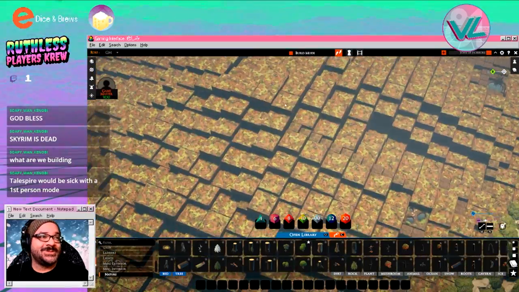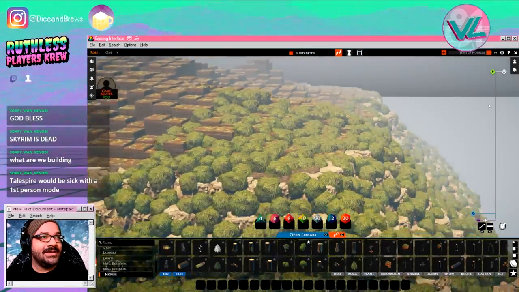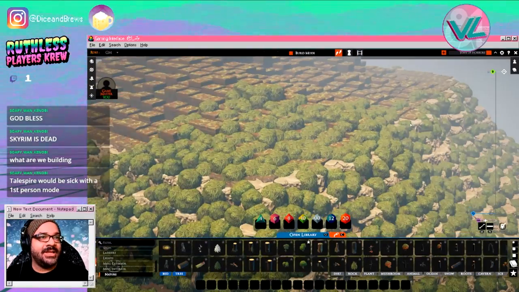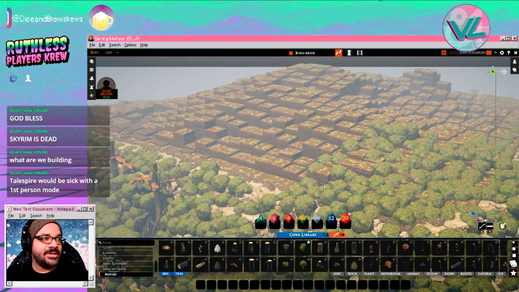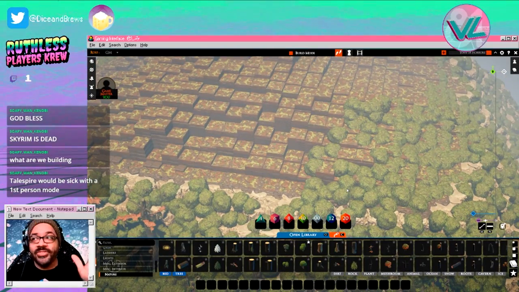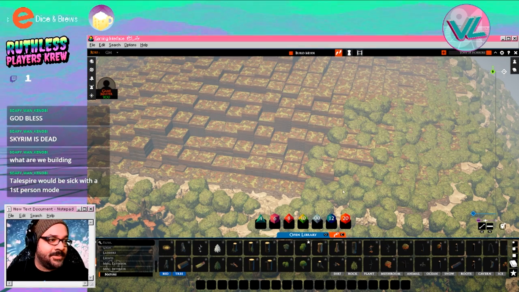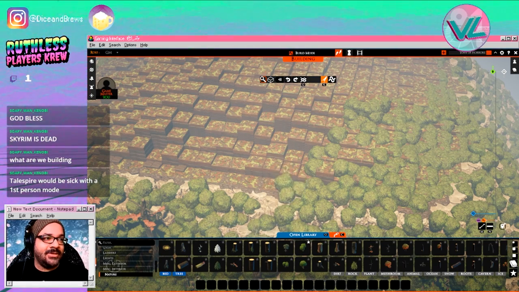It would be sick with first-person mode. For sure. Oh man, you can kind of do it, but you gotta really have good camera work, and I don't. I don't have good camera work. But yes, we've done the whole thing. We've done the whole interior, all the innards. They're all done. We're just doing all the little dress-ups now, just making it look nice. Just putting the candy coating on the candy that is contained within.